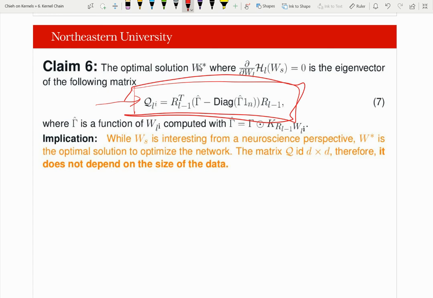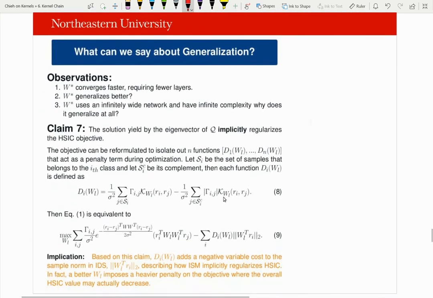So we were thinking, okay, now we have 2 separate solutions. One is more interesting because it's a closed form solution. The other one is more from an optimization perspective, where you use the optimal solution here. And we did study the difference between them. And it turns out that the optimal solution does converge faster and does generalize better, which makes sense. But you do have to calculate it, and therefore it's not a closed form solution.